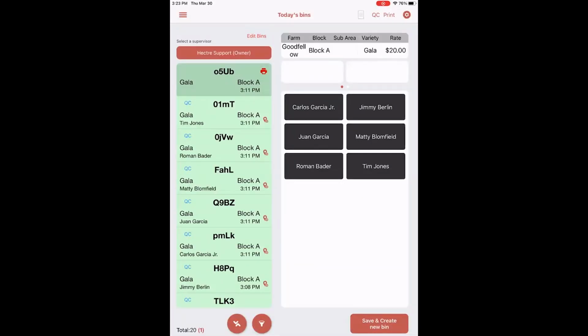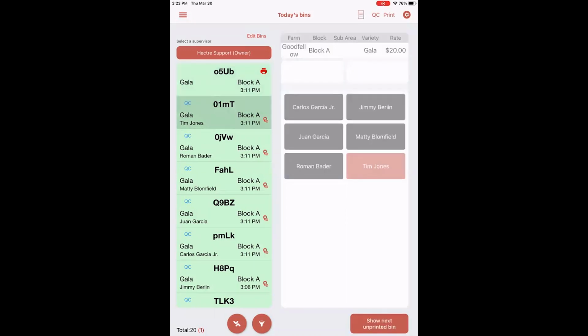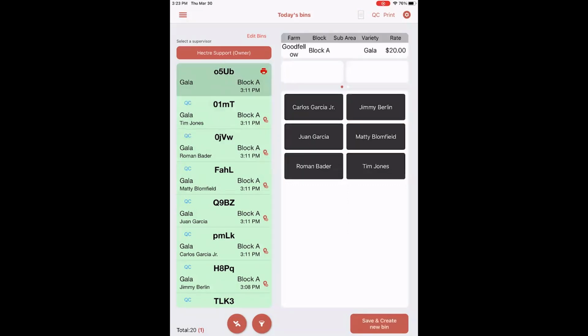All right, so on this left-hand side, we see all of these bins that have been tracked. Each bin has a unique identifier, 4 characters for every single one of these bins. You might ask, okay, how do we QC a bin? Well, Hector, how it works is we scan a barcode on a bin.